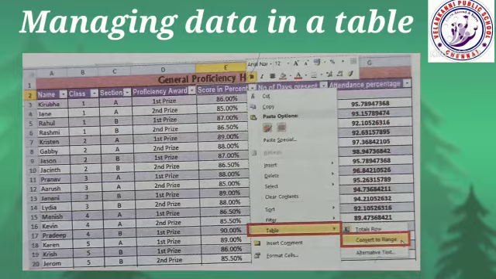As you already know, the easiest way to add a new row or column to an Excel table is to type any value in any cell that is directly below the table or type something in any cell to the right of the table. If the total row is turned off, you can add a new row by selecting the bottom right cell in the table and pressing the Tab key.